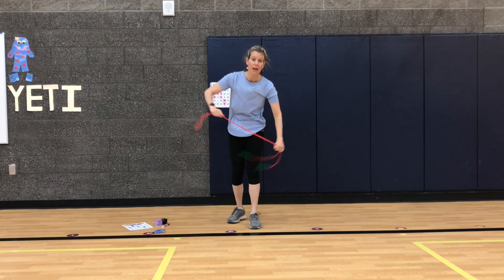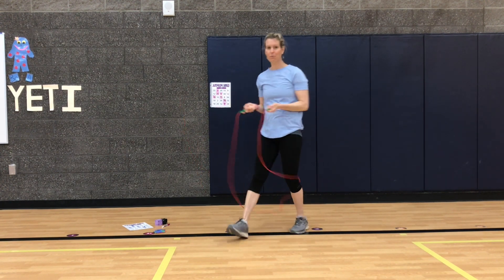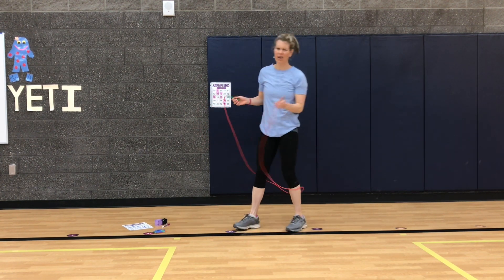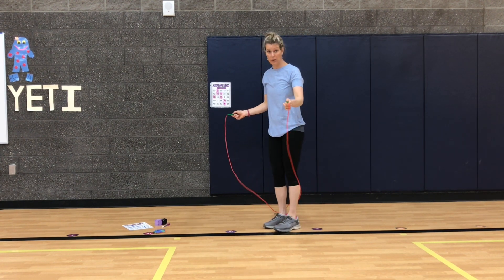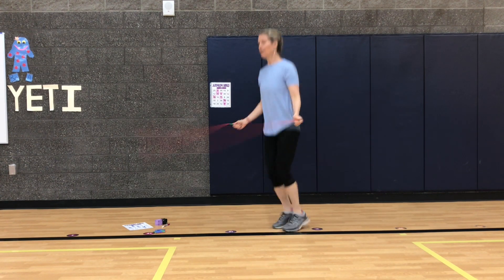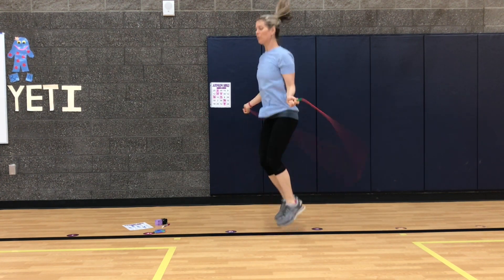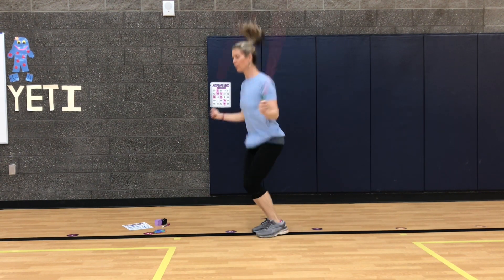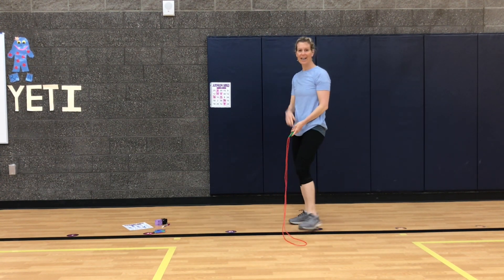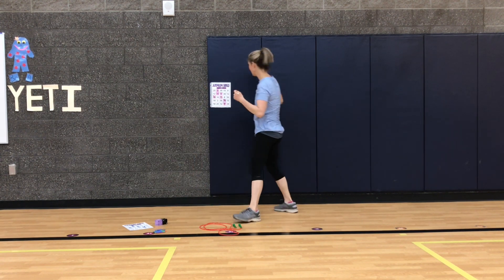We have a 36! Go ahead and do ski jumps, bell jumps, or spin the rope with me for 36 times. This is going to get our heart going — it's going to be awesome! Okay, 36: 1, 2, 3, 4, 5, 6, 7, 8, 9, 10, 11, 12, 13, 14, 15, 16, 17, 18, 19, 20, 21, 22, 23, 24, 25, 26, 27, 28, 29, 30, 31, 32, 33, 34, 35, 36. Whoo! Yes, that was awesome! I can feel my heartbeat.